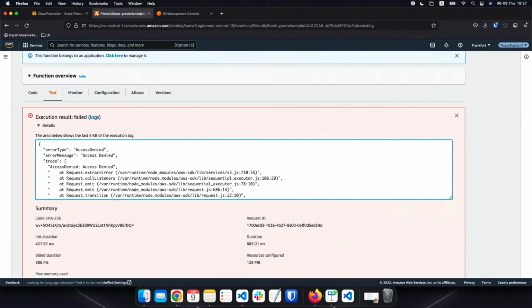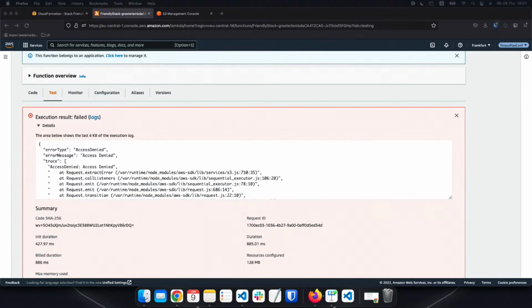My Achilles heel of actually configuring the accesses in infrastructure code. I'll need to get some help, or will I? Because I can do some of the infrastructure now. And the error message is pretty self-explanatory, right? It says access denied.